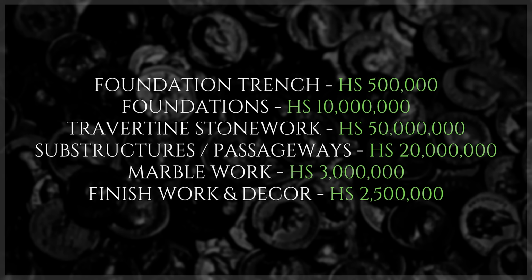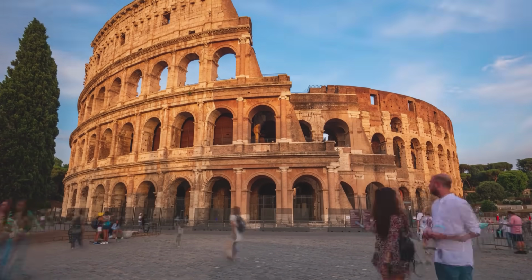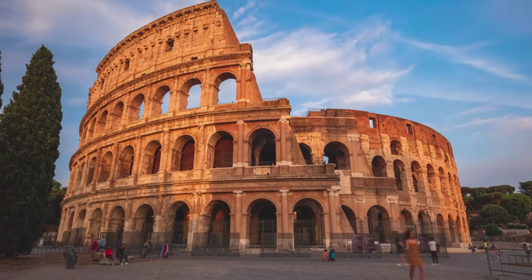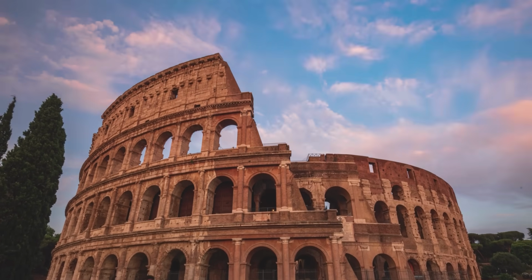So, how much did it cost to build the Colosseum 19 centuries ago? Adding up the estimates I've given to this point brings us to 86 million sestertii. This, I suspect, is still too low, since basic estimates on the basis of material fail to account for the many challenges of constructing a building on the Colosseum scale. So let's say, just to have a nice round figure we can work with, that construction cost something on the order of 100 million sestertii.